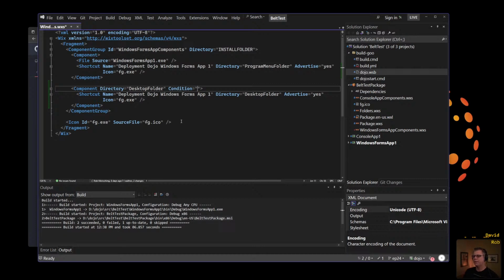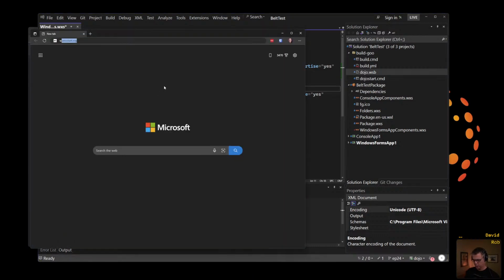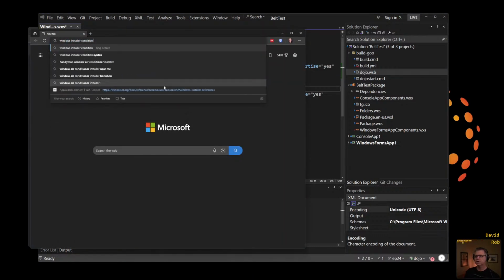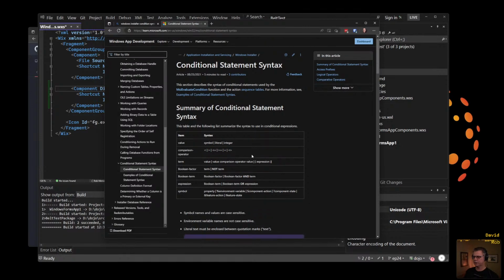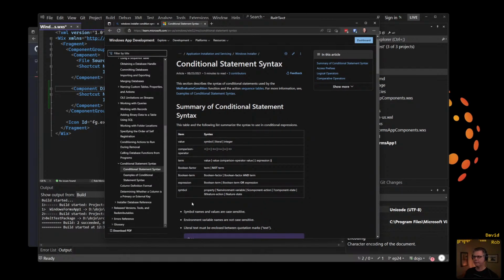Okay. So I can go try to pull documentation for, actually, let's go ahead and bring it up. Here we go. Windows installer condition syntax. It's got like not and then some statement too. It does. It uses the keyword not. Right. So here's the EBNF for it, roughly. And you can see here's our comparison operators: less than, greater than, less than or equal to, greater than or equal to, equal, and equivalency is a single equals, not a double equals.